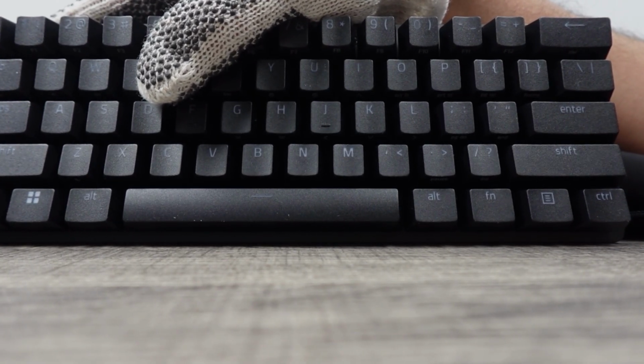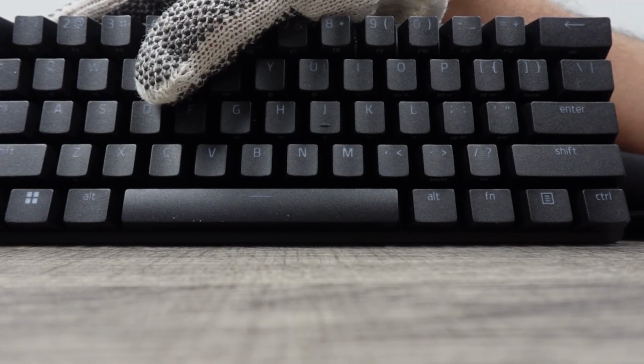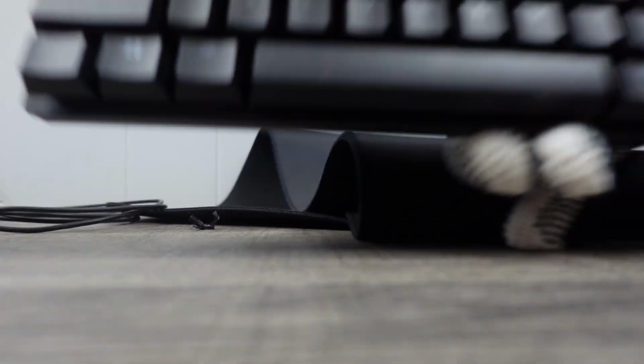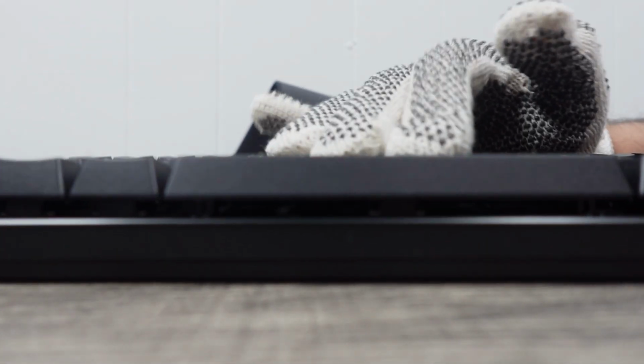The $69.99 Razer Huntsman Mini 60% optic. This one also is wired. Apparently, I don't think there was another option for it. So you can kind of hear the sound of this one as well.